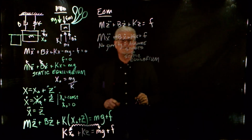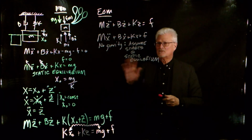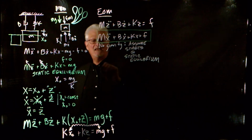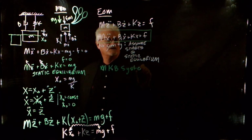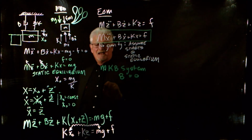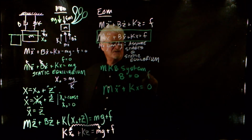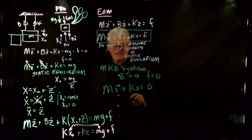Okay, so we assume it starts at static equilibrium. All right, so here we are. We've got our equation of motion established, and moreover, for our MKB system, we're going to assume that B is equal to zero. And so we've got m x double dot plus k x equals 0, and we're also going to assume that f is equal to 0. So we've got to have an initial condition, and I'm going to leave this to you.